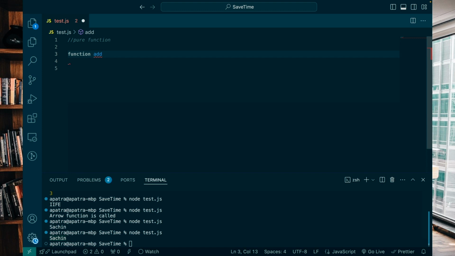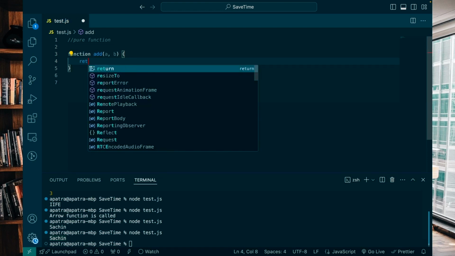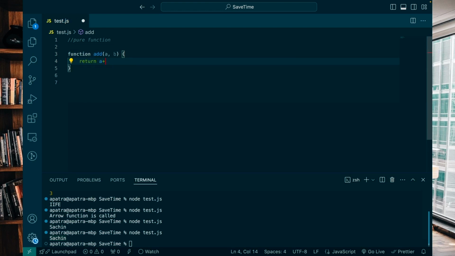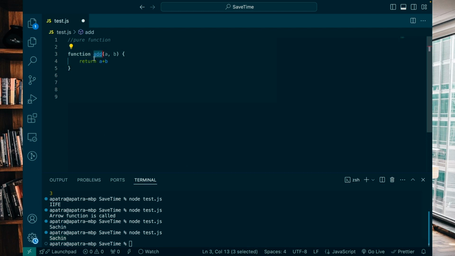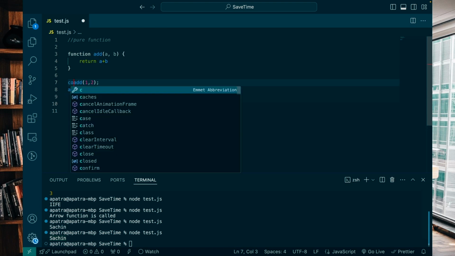Function add, a comma b. Now return a plus b. 1, 2. Now I'll do the console.